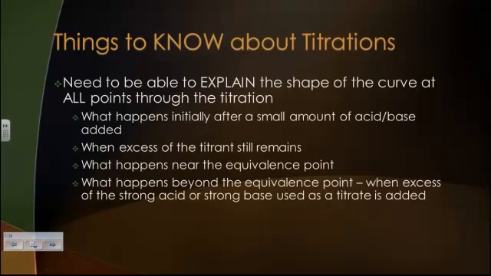There are going to be things that you're going to have to be able to explain and to calculate throughout the titration. You're going to have to explain why it starts initially where it starts, and what happens after a small amount of acid or base has been added. At this point, there's still going to be excess of the titrant remaining. You're going to have to explain what happens at the equivalence point or near the equivalence point, and then what happens beyond the equivalence point when you've gone too far with the thing you're titrating and you've now added excess of that.